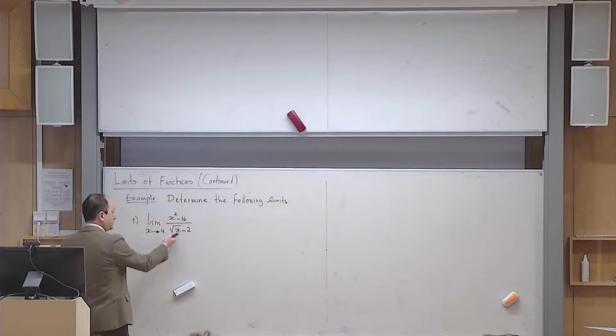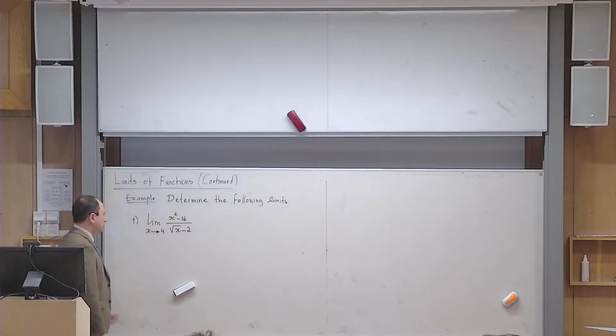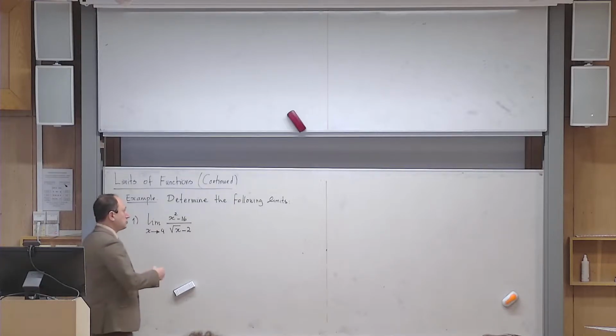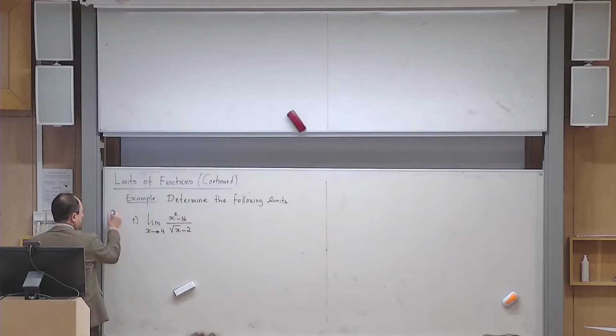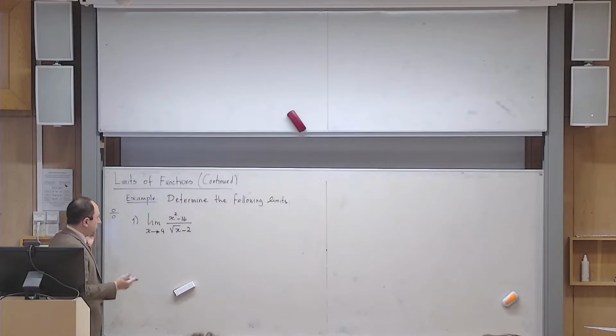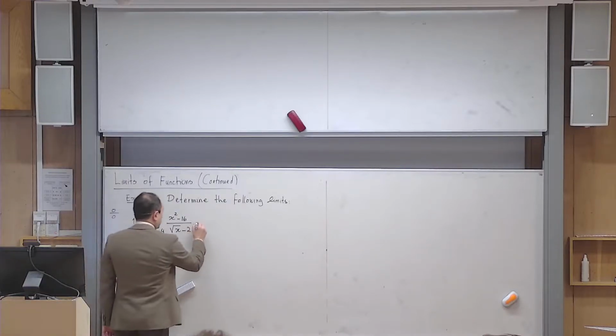And I would do the same thing for the denominator. The numerator being 0 doesn't pose any problem. But when I put 4 here, square root of 4 is 2, 2 minus 2 is 0. Again, infinitesimal is 0. Then I'm in trouble. And I told you that if you have infinitesimal divided by infinitesimal, which in literature people sometimes use a sloppy language to say 0 over 0, is indeterminate. And you have to get rid of these indeterminates. Okay, so these are the things that I discussed last time.